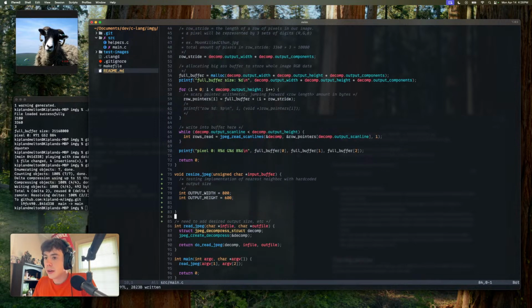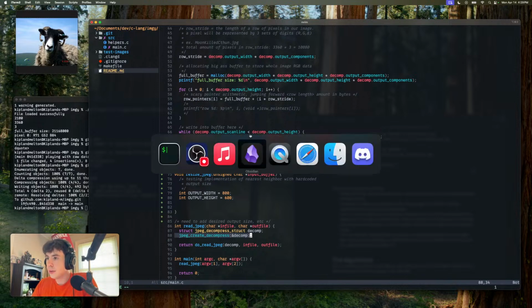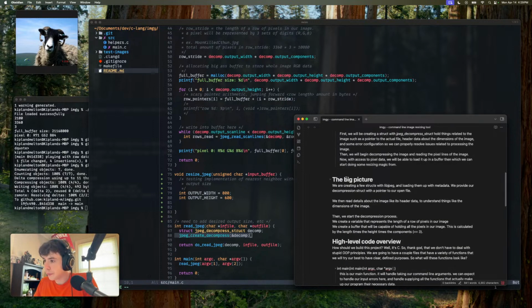So yeah, we have this read JPEG function. That's where I left off earlier. And all it's going to do is define and initialize our struct, our decompression struct, which is holding all the metadata that relates to our image that needs to be decompressed. So when we pass in a JPEG image into C, we're going to have to decompress it in order to actually read the data we want about it. So really, there's a high-level overview that I've kind of noted here.